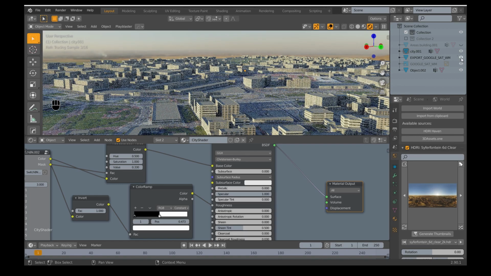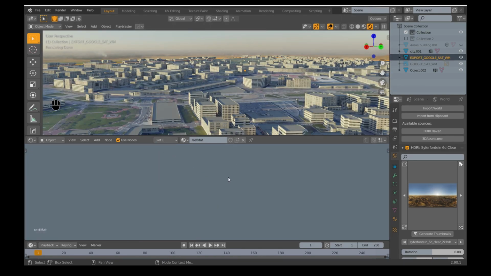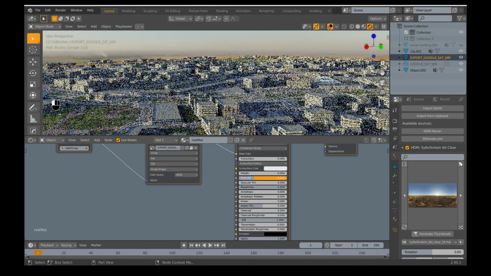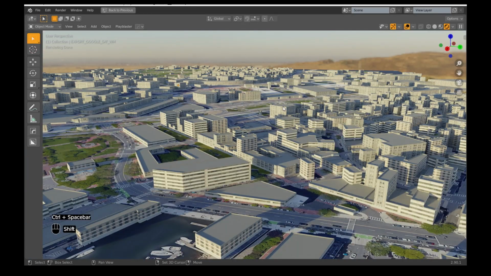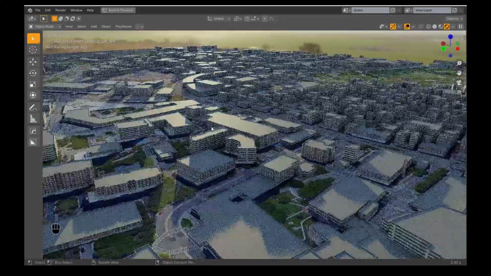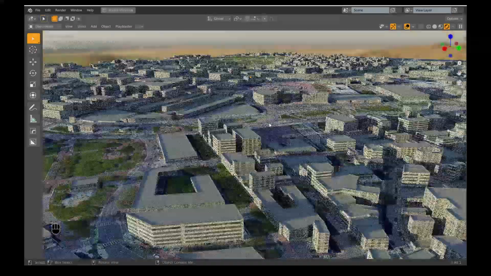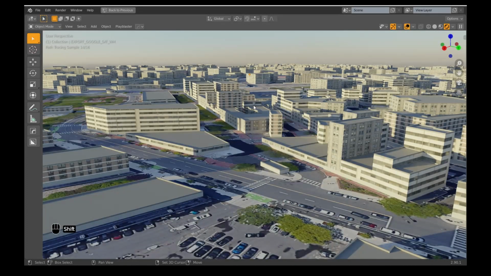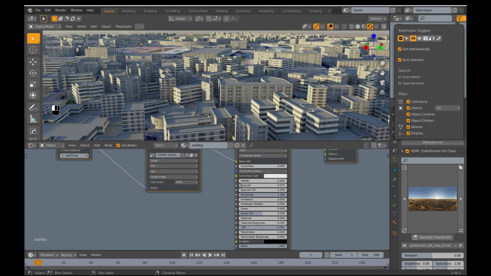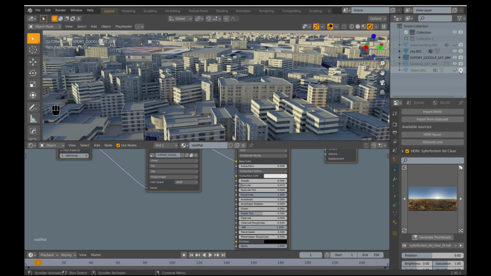Next, I unhide the ground plane and set the roughness to 1 and specular to a low value. Next, I am going to shade the rooftops. But before, I have to hide object 1, which was created by the Sorcar script and which is just the geometry for the rooftops, intended as instancer geometry, in case you want to populate the roofs with air conditioning and satellite dishes and the like.